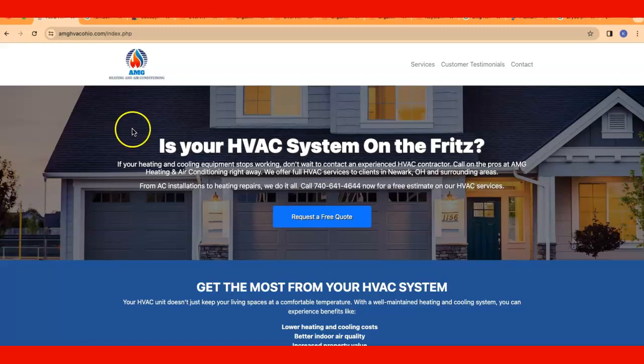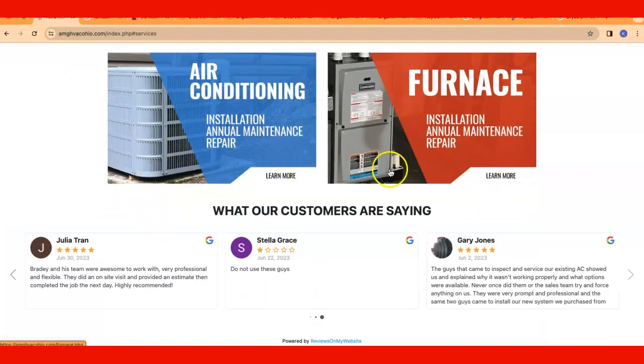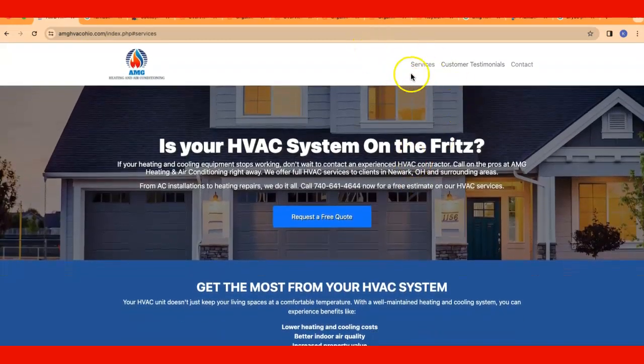So what we like to do, and I'll show you here in a little bit on one of our clients' websites that we've made, in what we call the header of the website, we like to have the services in a drop-down menu with all the services listed, and the same thing with all the different areas or locations that you're willing to travel to. We like having all those in drop-down menus as well. And what that does is it makes your site that much more user-friendly, because when somebody comes to your site, rather than having to click on your services tab and read all through to see what type of services you offer, they can just hover and be like, okay, yep, they offer what I need.